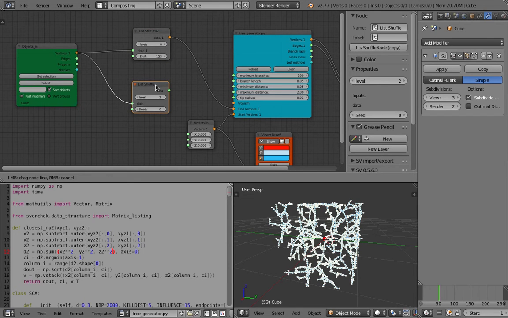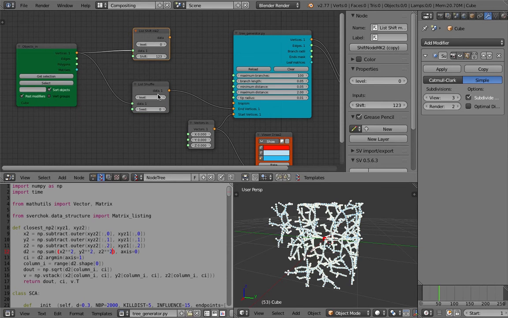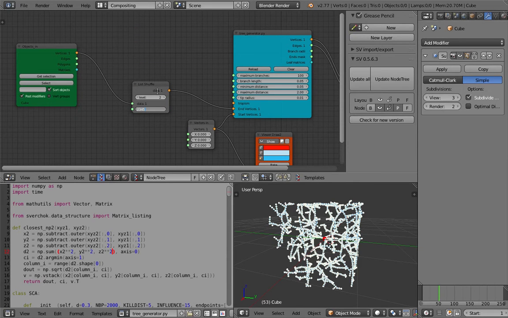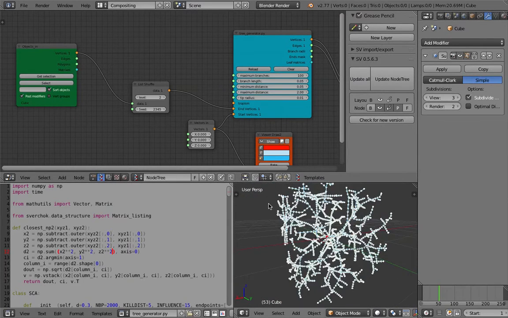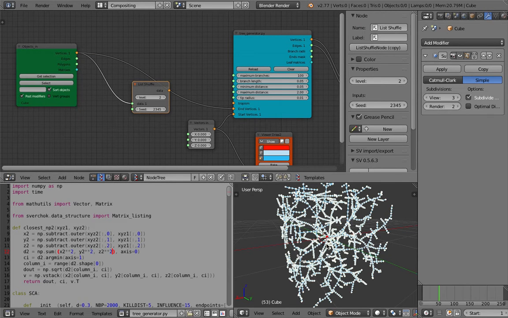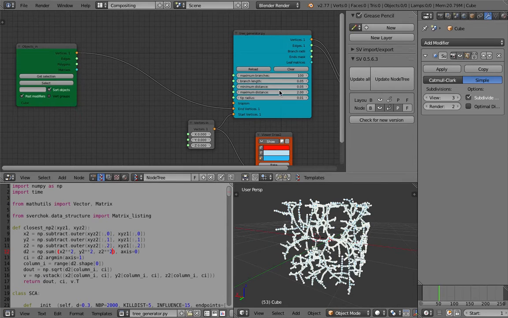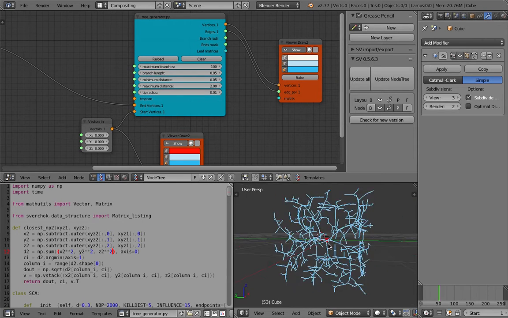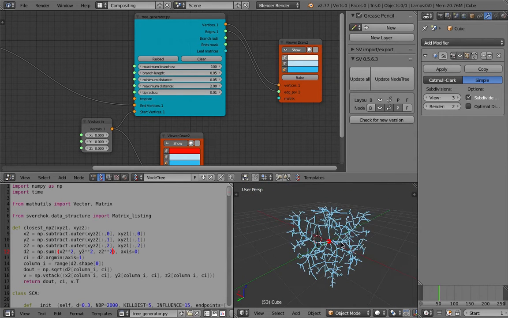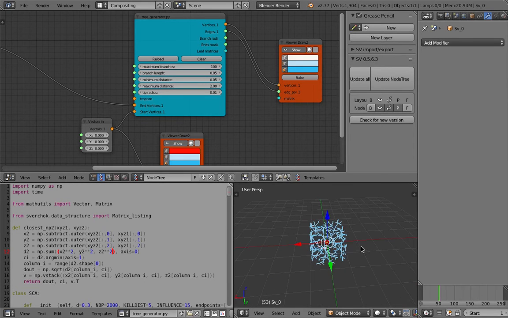Plug in data. Shuffle is not doing much either, because obviously it's looking at all the vertices and it generates these. Let me hide the points for now. So we have this structure, this is just the edges. We can of course bake it at this point, and then this is our first result, and that's really nice.